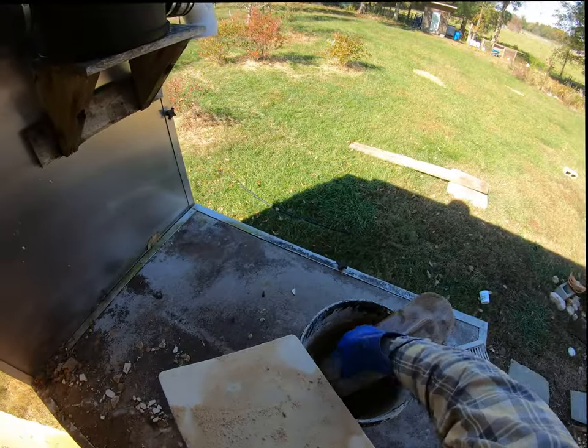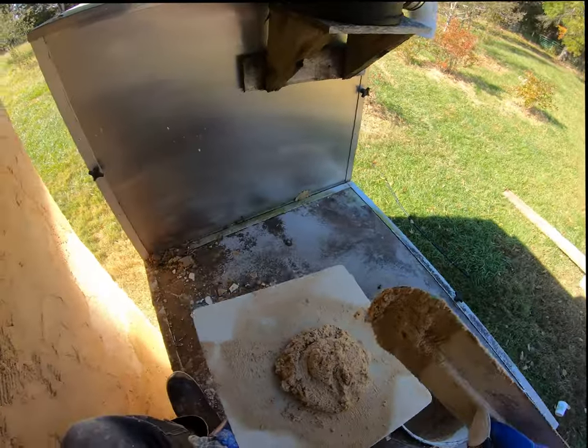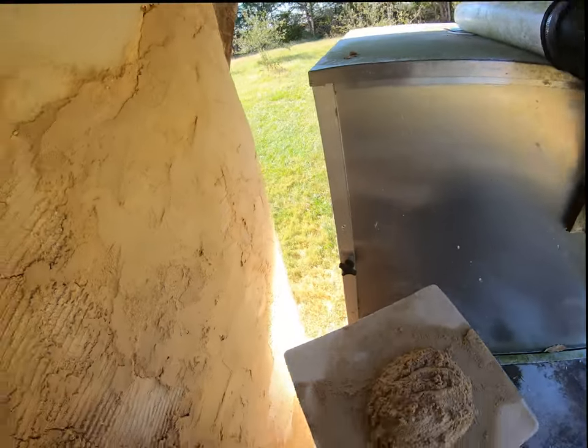Three coats of armor, lime plaster on the strawbale house is going to make it bomb proof. Not exactly bomb proof, but hurricane proof.